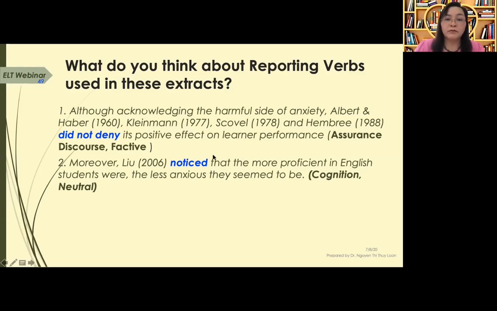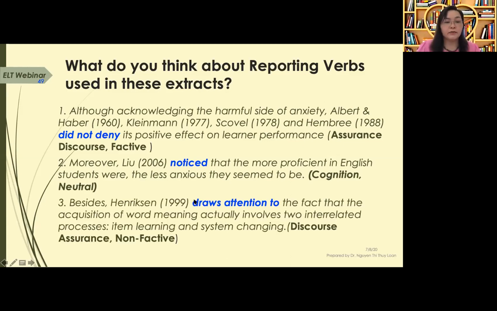But if you want to make use of this proposition or what finding they have in the literatures, you need to use the factive verb as I mentioned before, but notice is not a factive verb, it's a neutral verb. So if you change the reporting verb, you can see the difference in the citing sentence. For example, if you say states that, it means a kind of tentative one, not very strong, but still better than notice, or believe that, stronger than notice. Or you can say confirm that, very strong. It means that you are in strong agreement with this statement. Okay, just some examples for you to see.